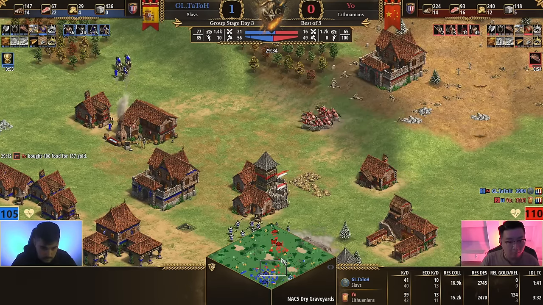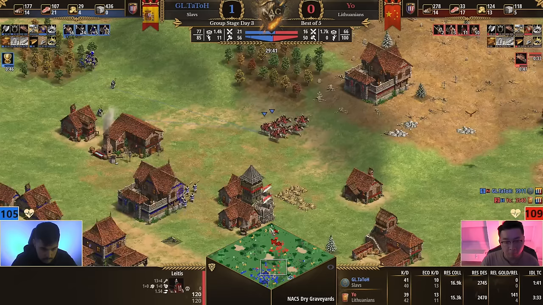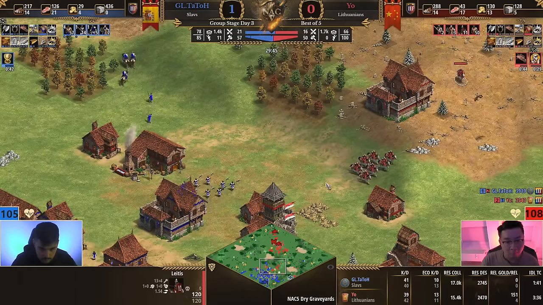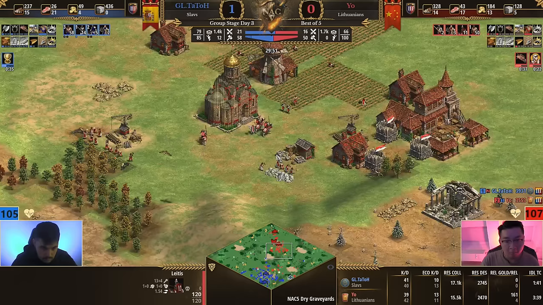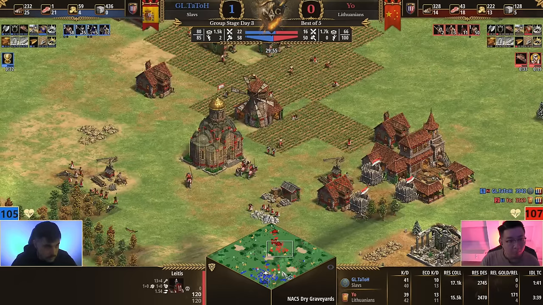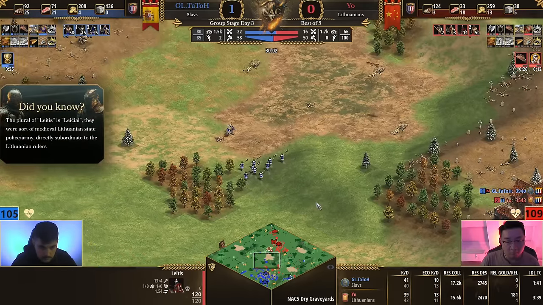Also, Yo has three relics. Oh, really? So he will have plus three attack solely from the relics, which makes the monks for Tatoh even more important now. And he changed now the direction of those ladies. The pikes are on the left, he's on the right. I don't know if he's going to be able to raid with those. He's not going. Even now doing devotion.